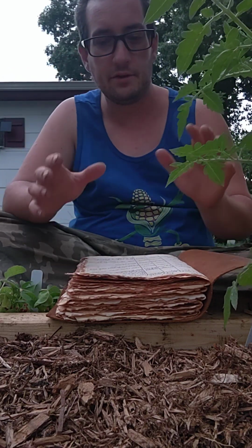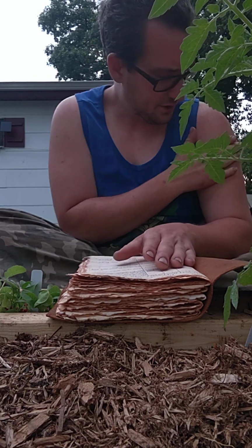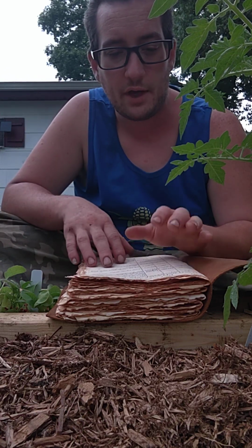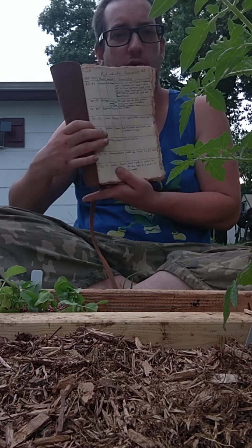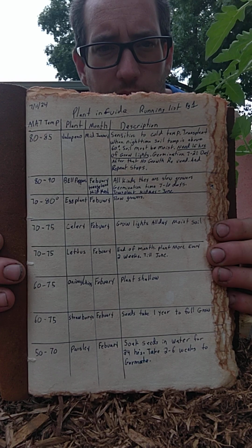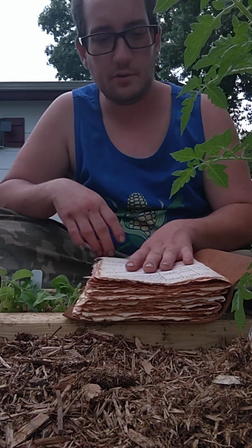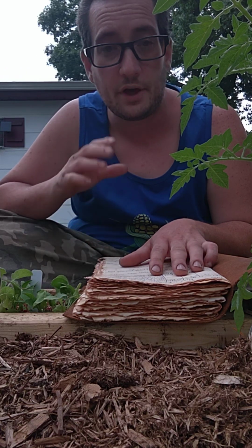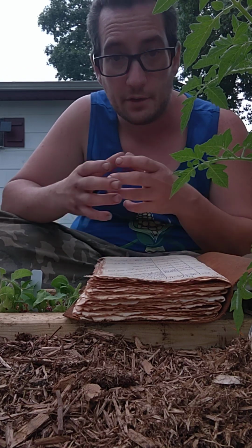Inside of this Bible, I write down a lot of things. On the left-hand side, mosquito go away. I have the temperature for a mat, a heating mat that I run stuff on. I have plant, I have month, and then I have the description on here. I'll show you that right now. Inside of here, for an example of a plant, we've got jalapenos. I love jalapenos. I love spicy stuff. And here is the month for planting it in a pod, the little pods that I talk about.